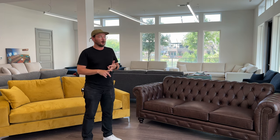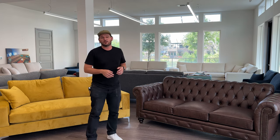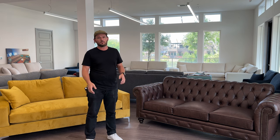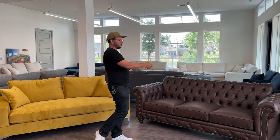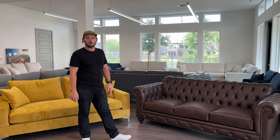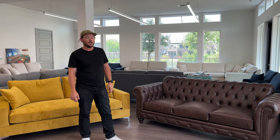Today I'm here to talk with you about bench cushions versus individual cushions. On all Build a Sofa orders you get the option to choose which one you want, and there's a lot of decisions that go into it based on how you're going to use the sofa or sectional. There are a couple of pros and cons both ways. This piece over here has individual cushions — there are two or three cushions on a standard sofa, and that's up to you as well.